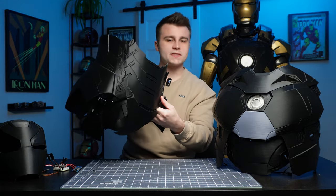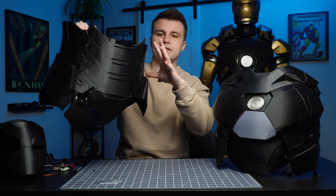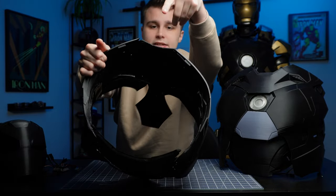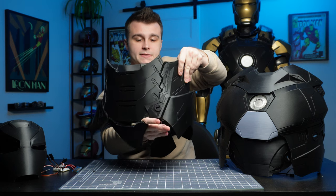Next up we have the lower body — the abs and the lower back, and there's quite a bit going on. These hip pieces are completely separated from the rest of the body, attached with TPU strips and some elastics, so when I lift my legs up they basically just shift and move around and snap right back into place. The cod piece is also on a piece of TPU, as is the little butt plate. We have another four pieces to cover: there's the odd piece at the front which is one solid piece, all attached together with safety pins — I can pull out a safety pin and it all comes apart. The back of these rib pieces attaches to the main spine piece with TPU strips so the whole piece is flexible.